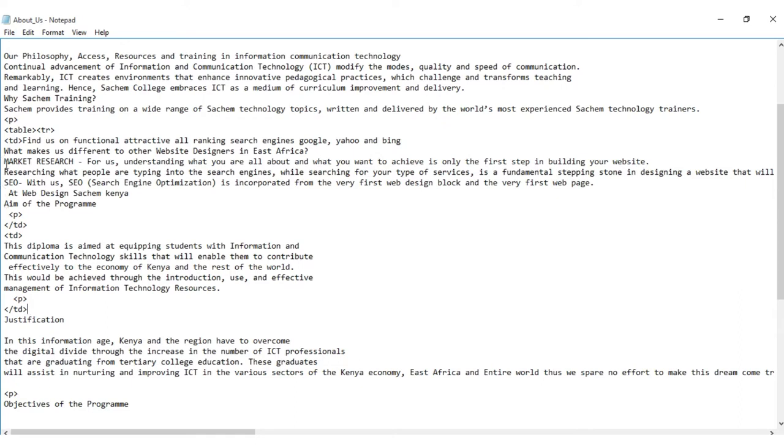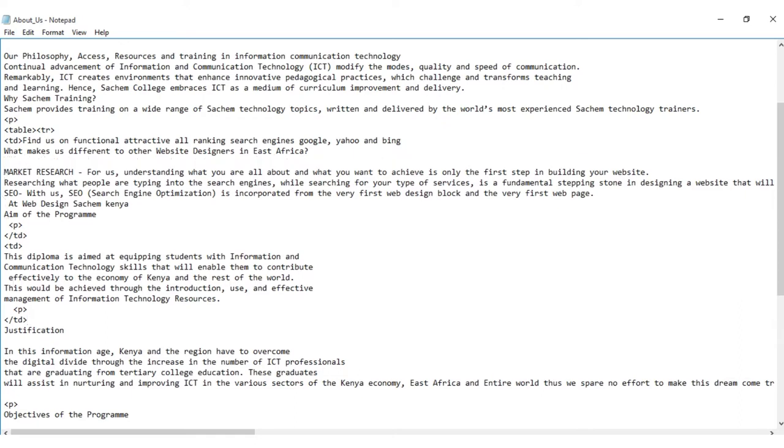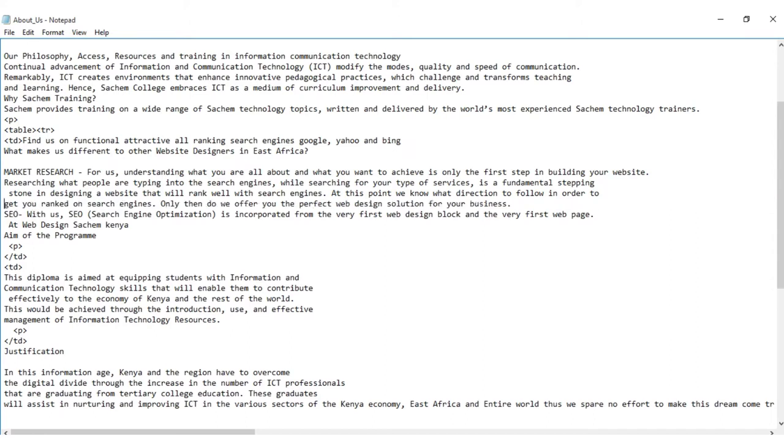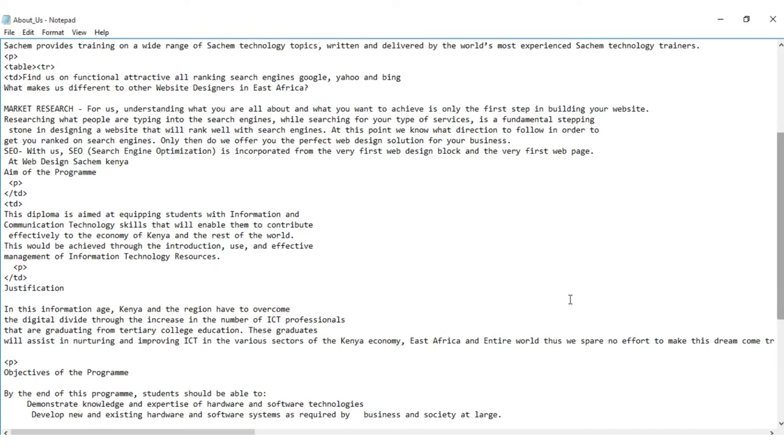We have this one. Still this one is a bit bigger. I can just try to reduce it in a bit of size. You can just work the way it is there, but you can just come here and press enter for those big sentences, as you can see, so that they can become a bit smaller in size. As you go down, you can come here and now close the last one.